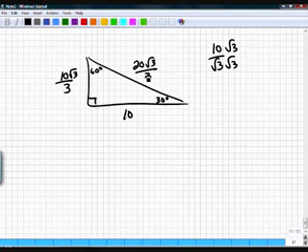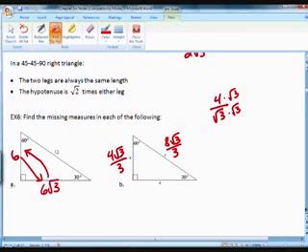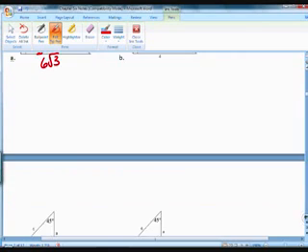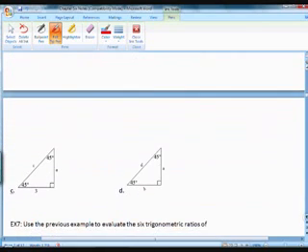And why is double that equal to that? If you multiply by 2 over 1, 2 times 10 is 20 root 3 over 3. You're right. Actually, it probably looks better as 10 over root 3. But I don't know. So, how are we going to use that in trig? I don't know if it's in this lesson that we get to it. Well, we got 2 more of them.